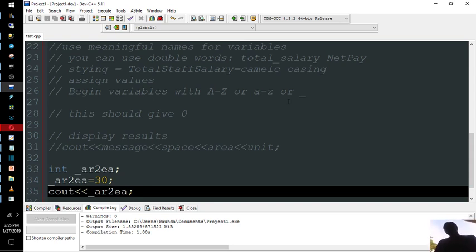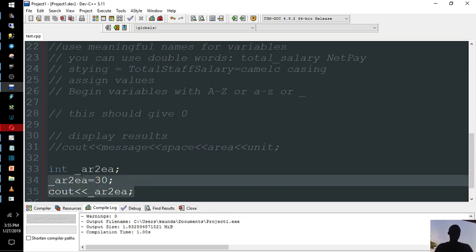So that is some of the basic rules governing when you are declaring variables. But in the beginning it will not work. In the middle or at the end it will work. That is basically what it is.